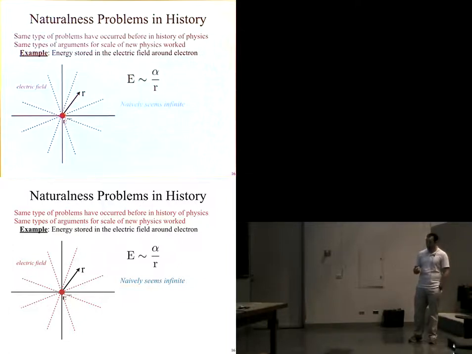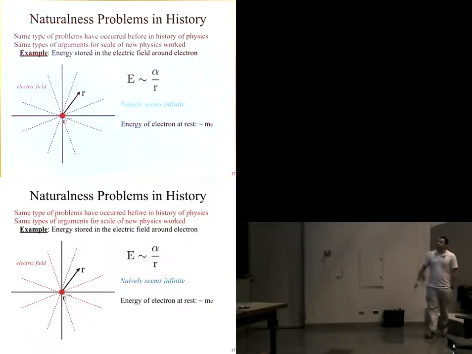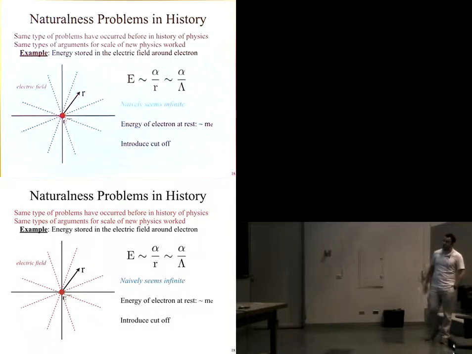At the time, the electron was thought to be a point particle. It's still thought to be a point particle in our theory, but that was true with the classical world as well. Now, if you think about it, this energy is actually associated with an electron that's not moving. It's just sitting there. It has an electric field, and that electric field has energy. So a clever solution is saying that, well, this energy is actually related to the rest energy of the electron, or its mass. Right? And so you can say that the electron mass comes from the energy that's stored within the electric field. But of course, we know that this is finite, right? The electron mass is finite.